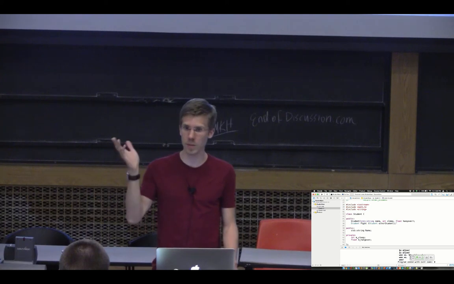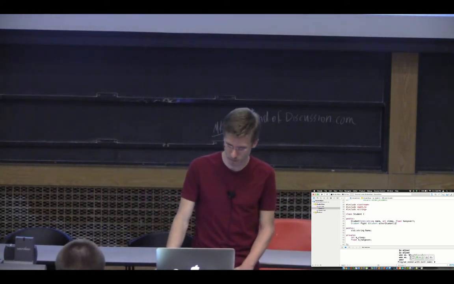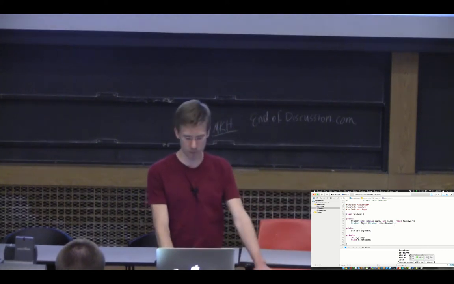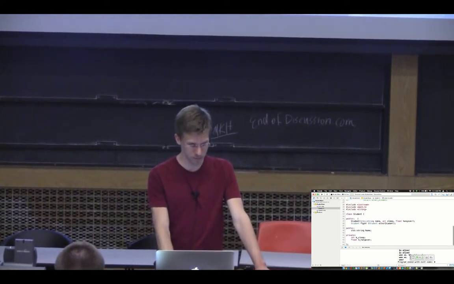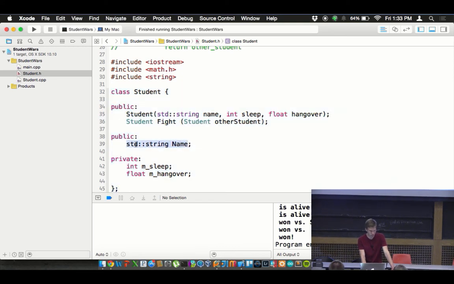It'll say, you promised to implement this and you didn't. I can't do anything with this. This is just garbage code to me. So it's the exact same thing. You're forward declaring the class. So this is the entire definition of your class. The public, private, and the data members still have to be within your header. And that'll be a little bit more clear why later.